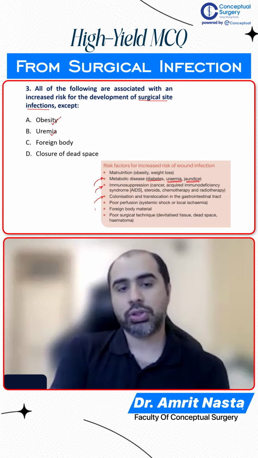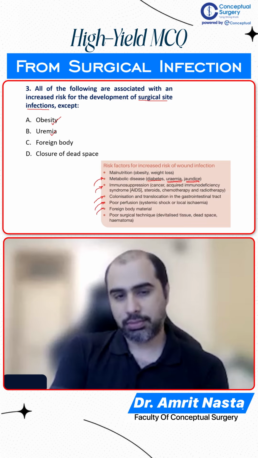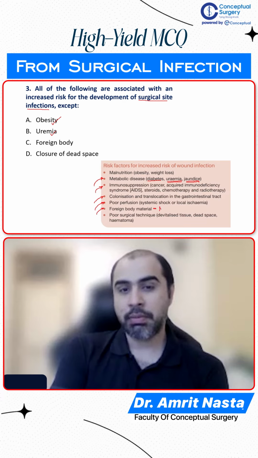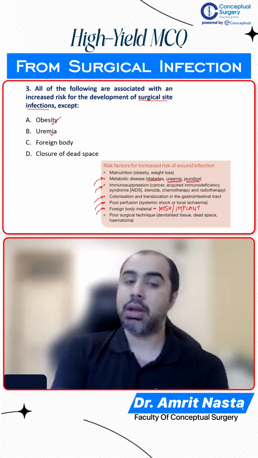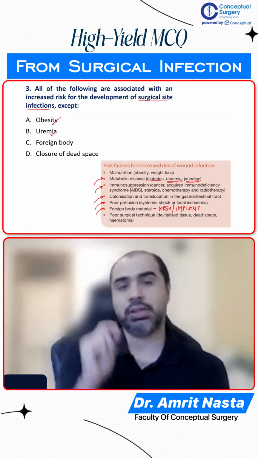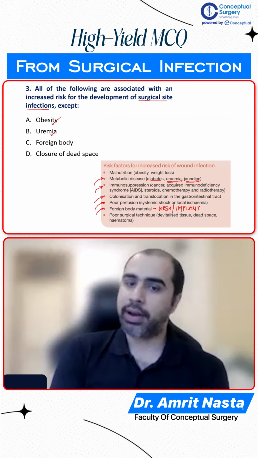Poor tissue perfusion. So certain sites where the perfusion is poor are at a more risk. Presence of foreign body in the wound, especially for us surgeons, mesh. Whenever we do hernia repair, if you are putting a mesh, or for orthopedics, if you are putting an implant, TKR, THR implant, these are very critical areas where risk of wound infection is high, because if the bacteria contaminates the implant, it will remain there forever.